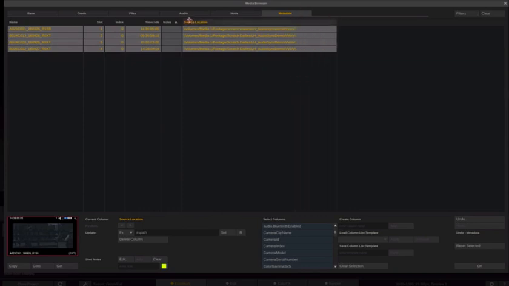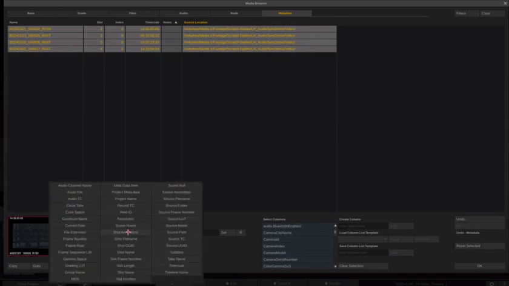Now, if we want to take that one step further, let's say this was going to be source location and the file name. What we could do is simply come back down here, and let's put the source name in as well, and I can say set.